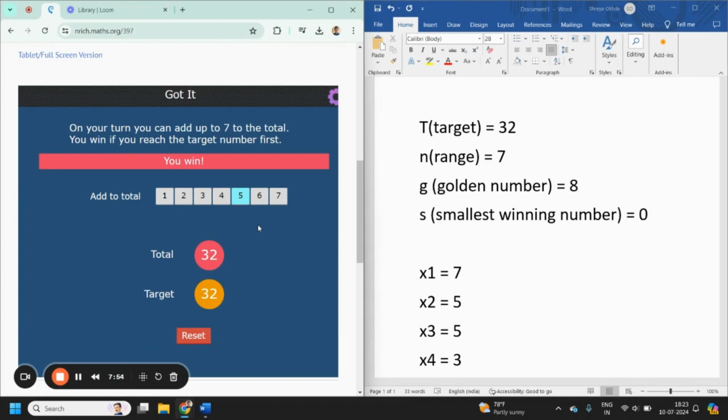So you have to look in such cases: is T a multiple of G? We cannot say anything about any case whether it is best to start first or not. But for most cases, G is not a divisor of T. So S is greater than 0, so it is best to start. By applying this very strategy, you can win even against the computer or any of your friends. Thank you.